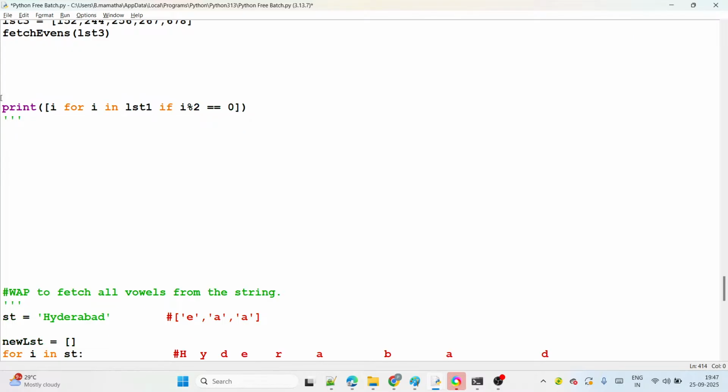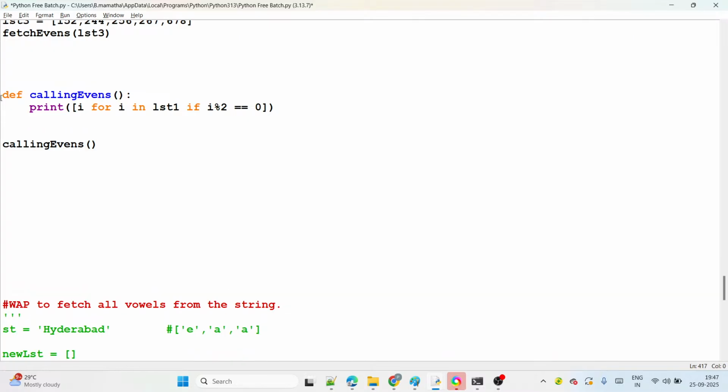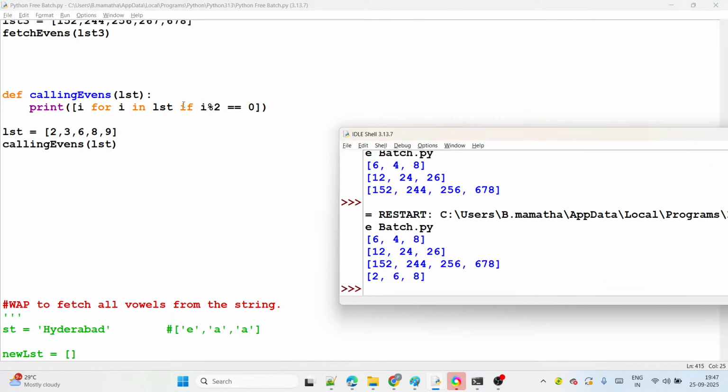Even for a comprehension also, we can create the function, guys, right? See what I am taking now: def, suppose I am taking calling_evens of, and take this indentation. Again I am taking calling_evens of, what is the object name, let's take the object name here. Now what is the object name here? List, right? Okay, so we can take the list here, and I am taking the same name. It's our choice, whatever name we use, compulsorily take the same name only. Now run this one. We can see the output here: 2, 4, 6.